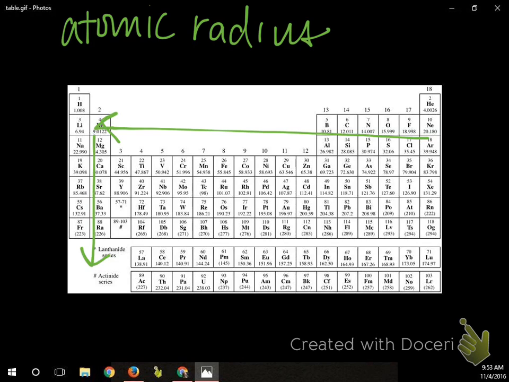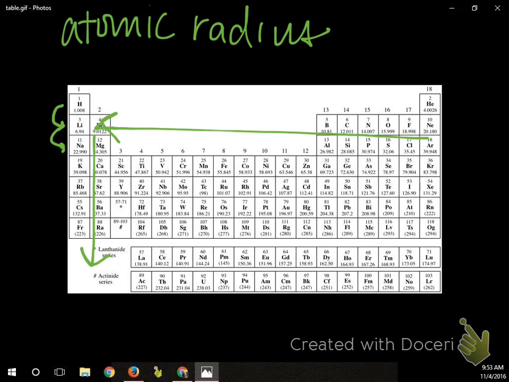So if I start with lithium, or sodium or magnesium, whatever it is, if I start one way on the left, we've entered a new energy level, right? Do you agree? As we go from the first energy level to the second, we add a shell of electrons. As you move down, you add a shell. So that automatically makes our atomic radius bigger. That automatically makes our atom bigger as we add a shell of electrons. Does that make sense? As you move down on the periodic table, you're just adding another shell. So that's why the trend down works that way.